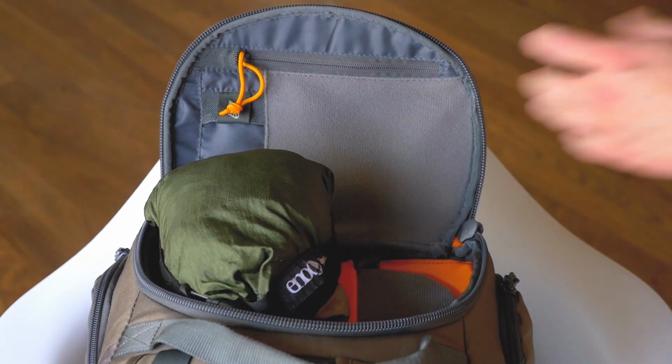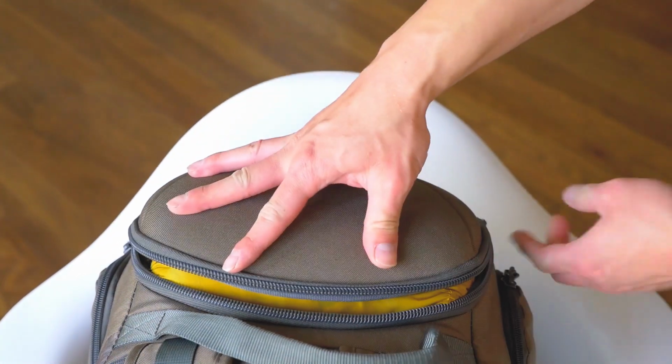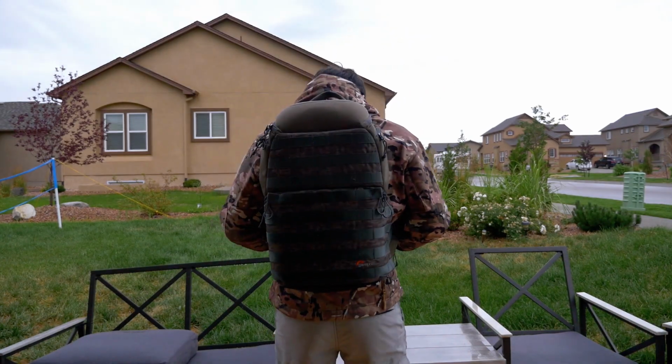When I go hammocking, this slot can fit a hammock plus 2 hanging ropes. Sometimes I use this slot to store a down jacket. This is why I love the Lowepro Protactic 450 for everyday carry. It can fit many things and still does not look big on me.